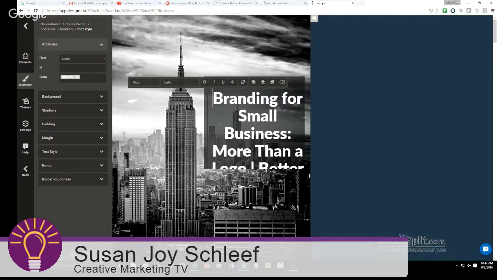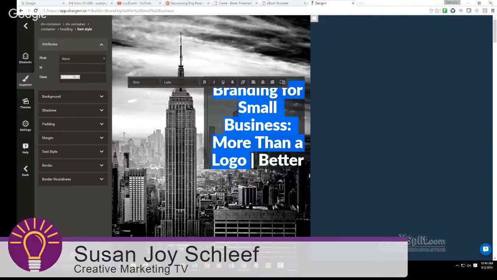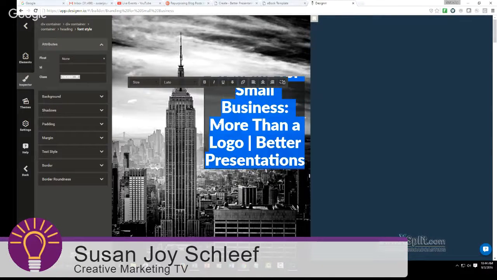So this is one of the strange things. You can't, it doesn't work the way you're used to maybe from Word. You can't just use your down arrow and scroll through to select everything. You have to actually use the arrow key to go across and highlight everything.